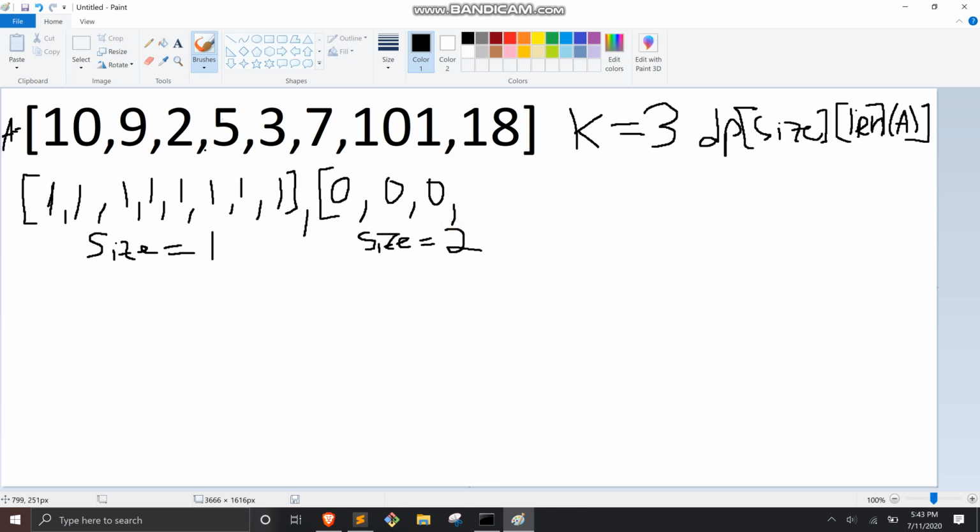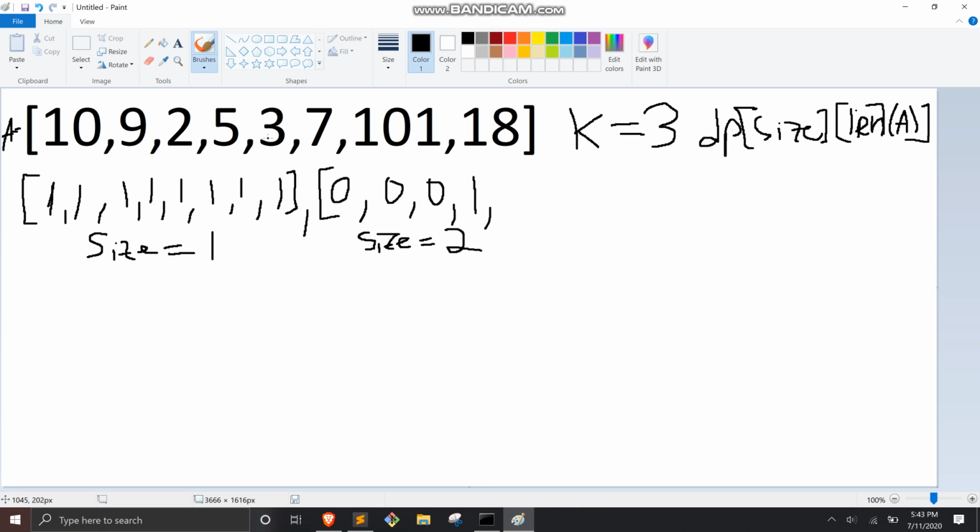Then we look at the 5. The 5 will look in front, and it will see the 2. And it'll be like, well, with a 2, I can form a subsequence of 2 and 5, right? So it's going to take the value previously, which is the 1, because previously there was only one increasing subsequence with 2, so it's going to put that here.